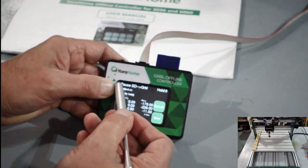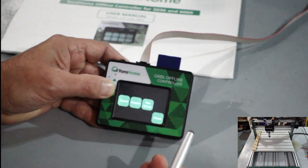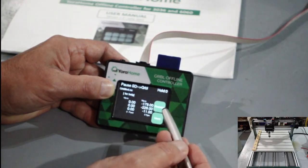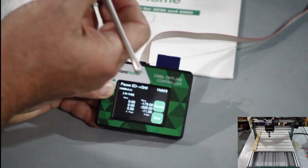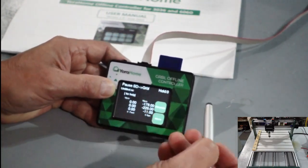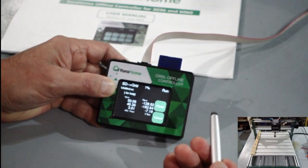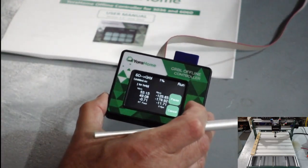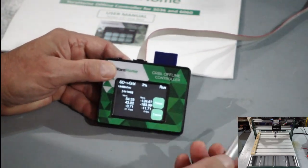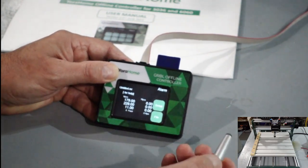Once you select a file, it will already be on pause. You can hit Resume or hit More to view the G-code, then click Return. Click Resume and the machine starts running. This is just for demonstration so there's no material here, but you can see it move into position and the spindle will turn on. You can click Pause to pause it and Resume to continue, or Cancel to stop it entirely.